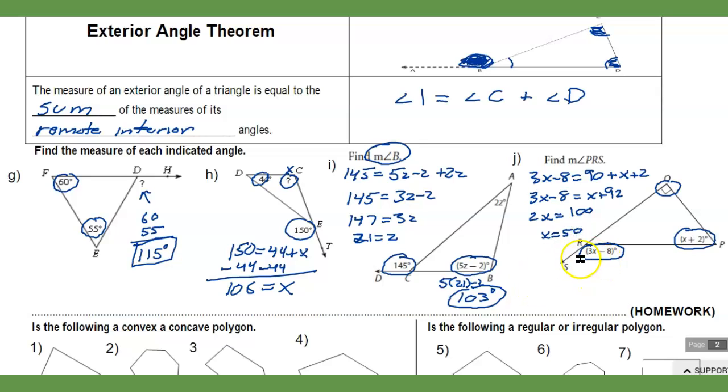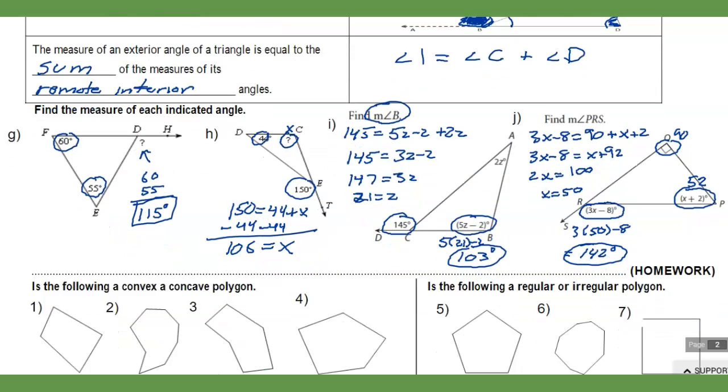There we go. So to find out what this angle is, we can just plug in 50. It'll be 3 times 50 minus 8. So 150 minus 8 equals a 142-degree angle. Okay, so that's what this is, a 142-degree angle. And that's what these add up to as well. If we plug it back in here, this would be 52, right? And 90 plus 52 is also 142. So two ways of doing this. Instead of plugging in 50 for here, we could have just plugged in 50 for here, and then added these two together because we know they're going to equal the same.